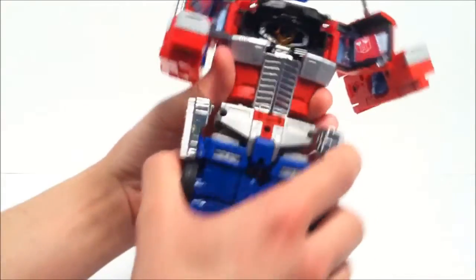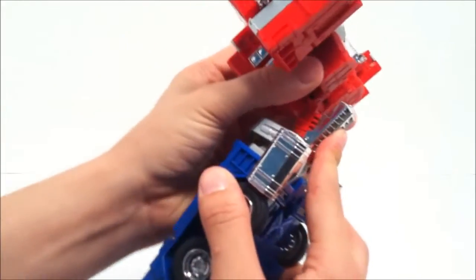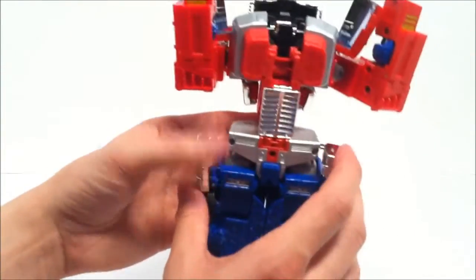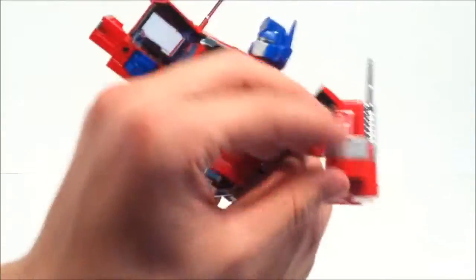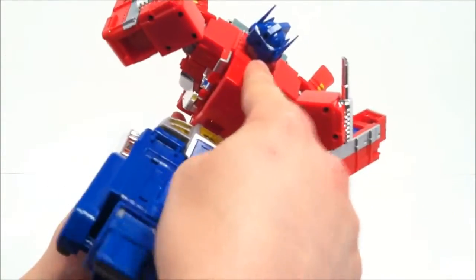Then you want to come under here and just pull this up or back at the same time. And you can see you want to lay it like this, and then put it down like so. So now his chest is facing forward and it's separated from this original abdomen piece, which is the false grill, so to speak. Next, since you've opened that all up now, you want to rotate these down. And when you rotate these down, there are little panels that are up against the section here that he was storing his gun in.